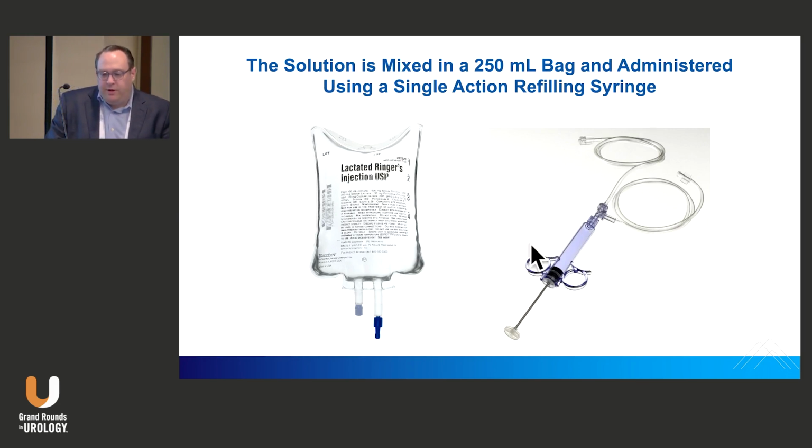Well, we use basically a repeating syringe. This is the one from Boston Scientific, but there's an even cheaper one from USA Vein Solutions. It's like $9 per syringe or something like that. We mix up the solution in a 250 ml bag. So basically you inject and then the syringe just sort of bounces back and refills itself back up. And in a given case, you could use 100 to 200 mils, whatever it is you need to get the patient numb.